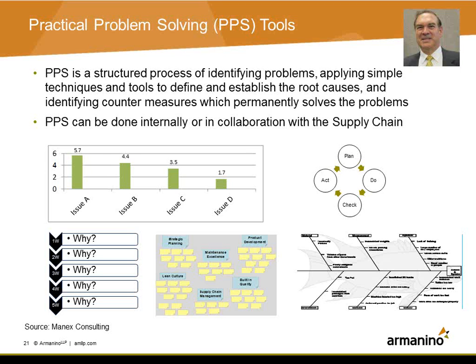Some of the other tools you can use are the 5 whys, which is, why does this problem happen? You can use brainstorming, which is the grouping in the middle, and it's a paired affinity test. It's the same type of problem-solving program you can use. And lastly, the item on the right is what's called an Ishikawa, or fishbone diagram, and that looks at 6 bones of the fish, which is man, method, machine, materials, equipment, and the environment. And by using a team-based approach, you can fairly quickly get down to where you need to be in problem solving.